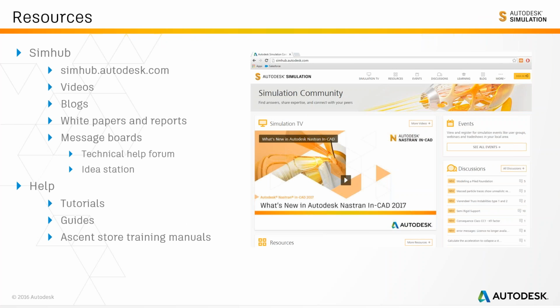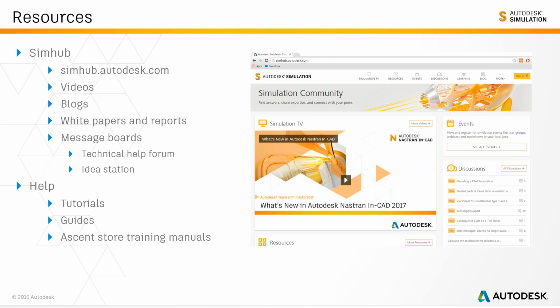So, as a customer of Nastran In-CAD, you'll have access to various resources. There's videos, blogs, message boards. There's a Sim TV area as well, Sim Hub, with little short movies, presenter-led, showing you how to perform different applications, different discussion topics.